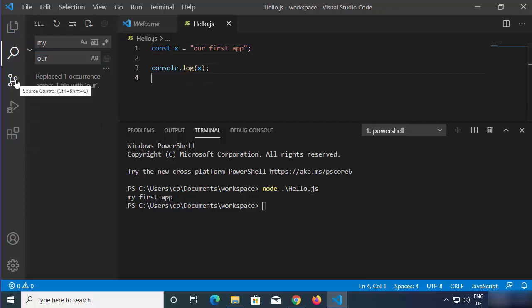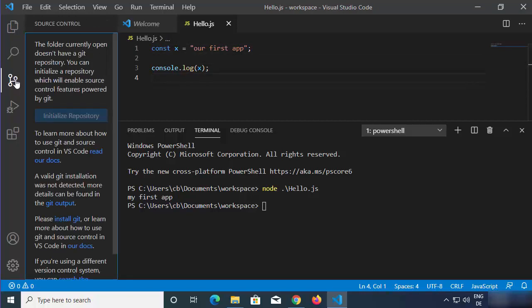Now Visual Studio also has a good integration with source control. So if you have Git installed, it's going to recognize that you have Git installed, and it's going to show you if you want to commit your files or you have some uncommitted files. So whenever you change your code in your project, Git is going to track your code, and with the help of this source control section, you will be able to see what all files are added or what all files are uncommitted, so you can commit them and you can push them from this section.